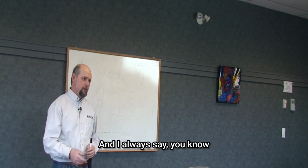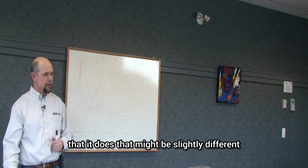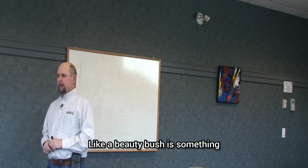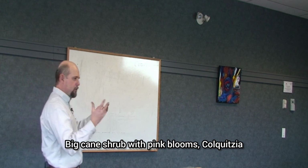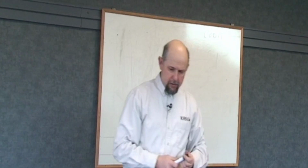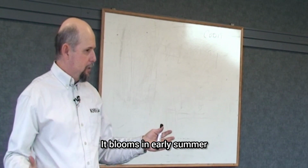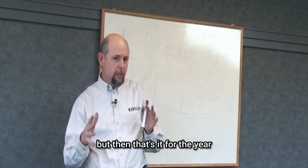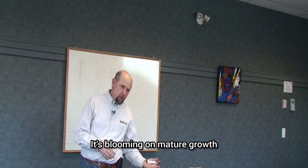And I always say, start learning your plants, because every plant has a story and every plant does something slightly different than other plants. Like a beauty bush, Kolkwitzia, is a unique big cane shrub with pink blooms. Some of you might know that one. It has very unique timing. It blooms in late spring, really early summer, sometimes right into summer, but then that's it for the year. So it's a little bit tricky. It's blooming on mature growth.